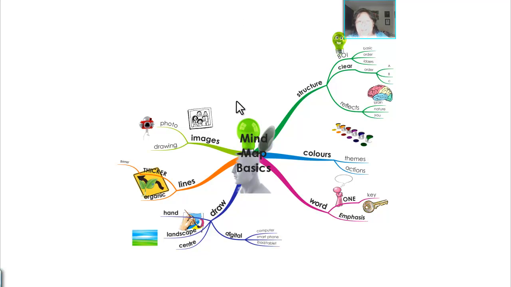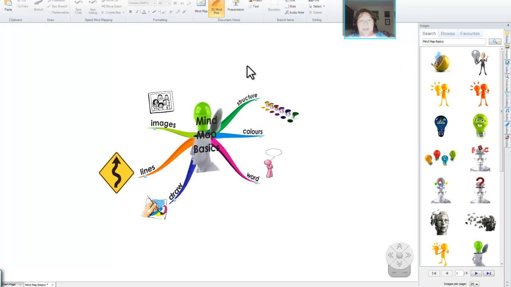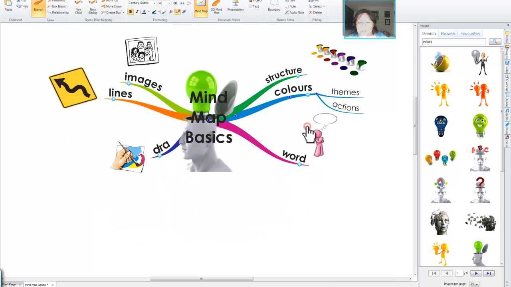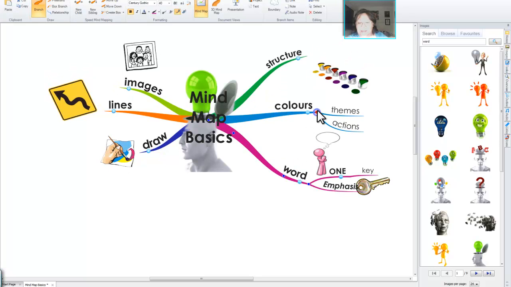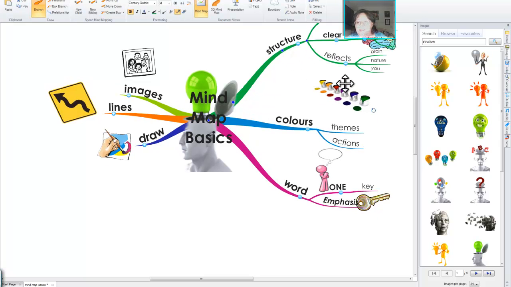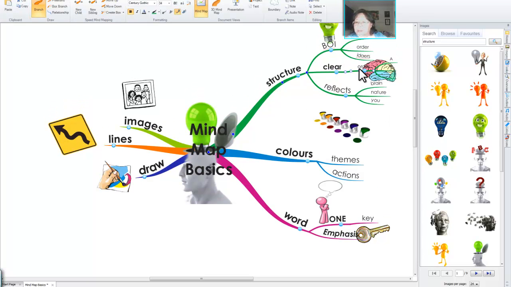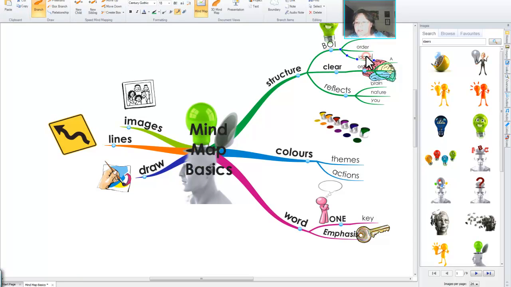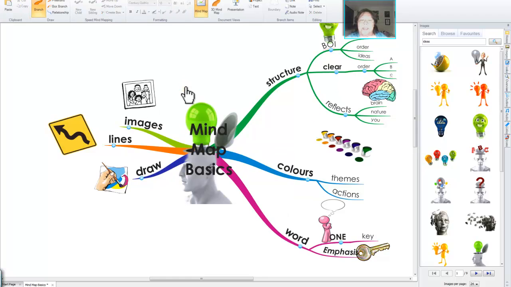Now, did you pick up the mistake? Notice here I have ideas. Well, this is what I like about a mind map. When you find your mistakes, you can go straight in, you can open up your mind map, you can find where you've created a mistake and expand on your ideas, and it's just a matter of going in there, right mouse click, or you can just change ideas. There you go. So, over to you.